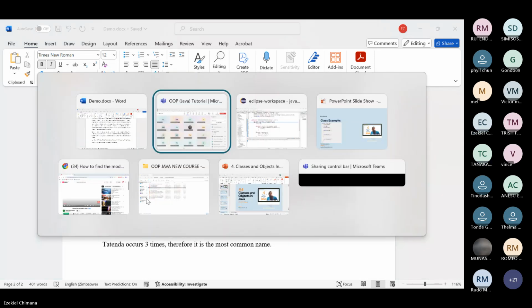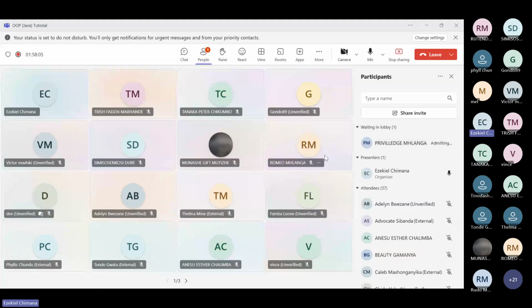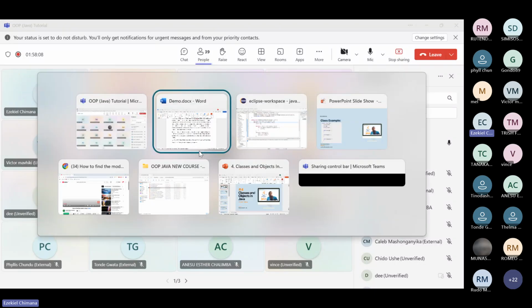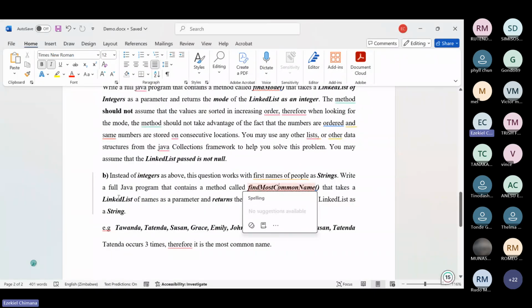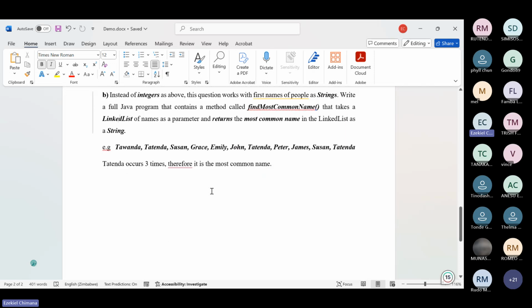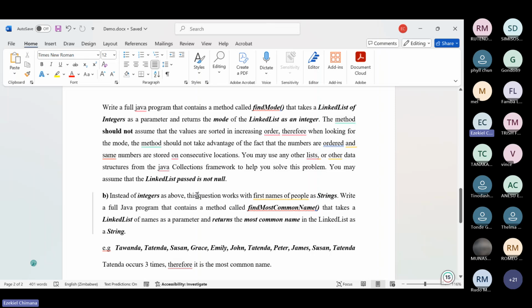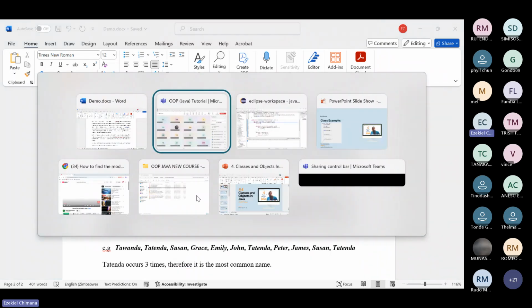It's now a game of changing the name of the method and the type of the linked list. It's now going to take a string. Everything else is just the same. Is there any issue with this one? This one is very, very simple now.